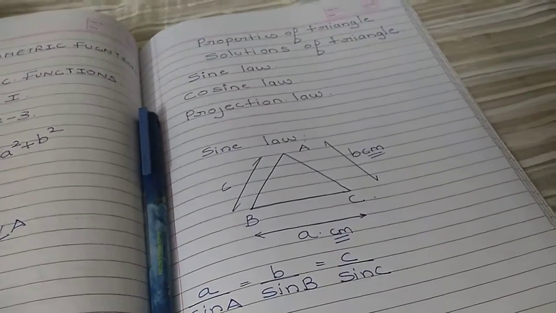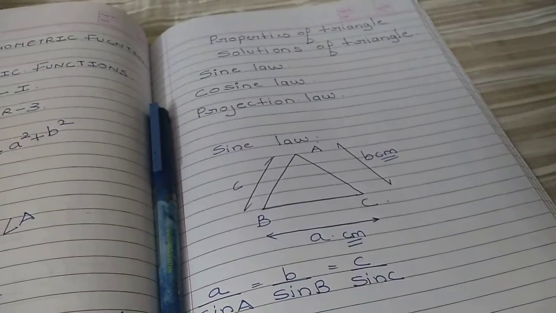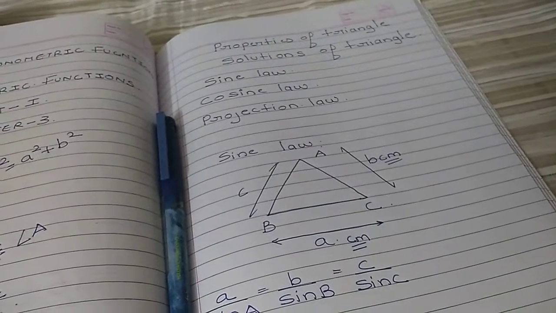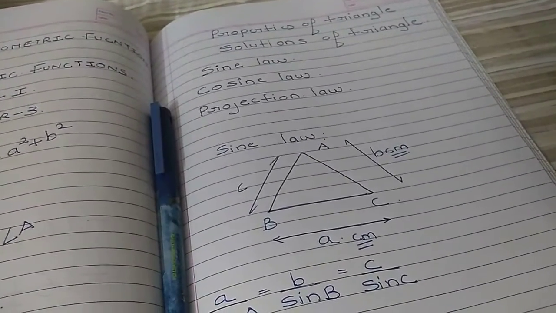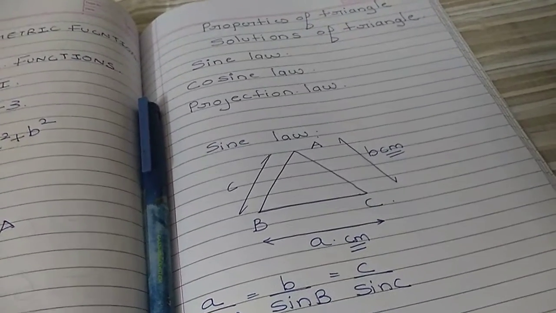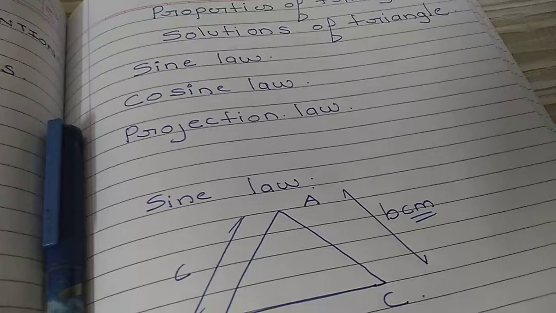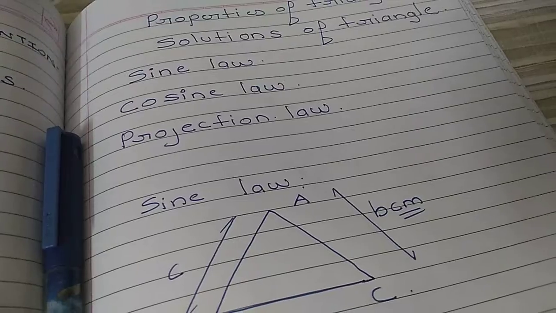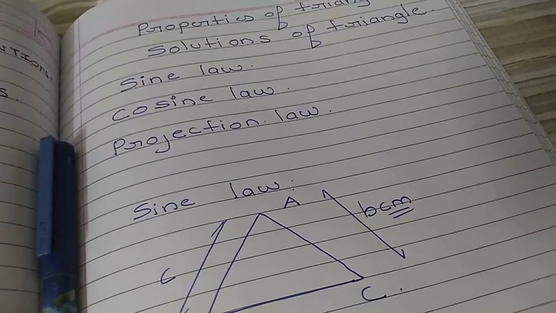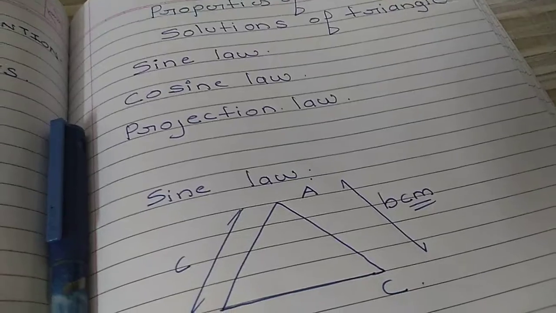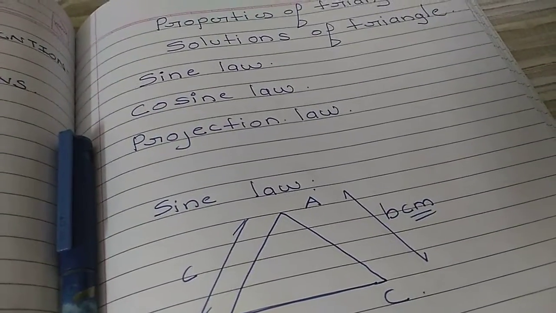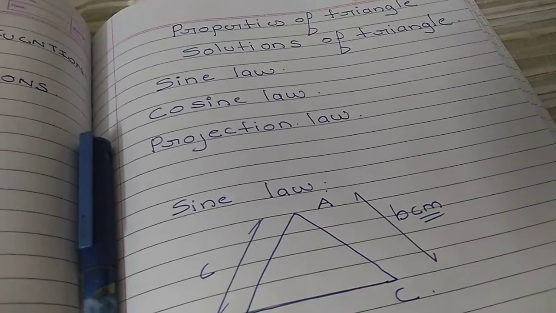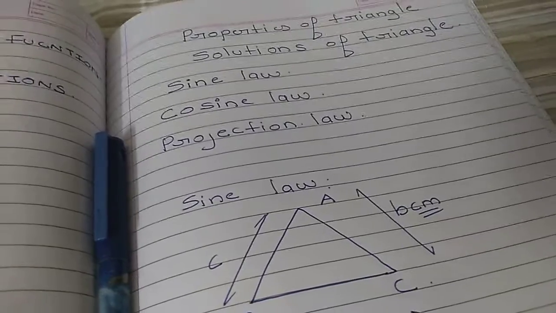Students, as I have told you, three types of laws exist which help us to create a relationship between the angles and the sides of oblique triangles. The first is the sine law, the next comes the cosine law, and the third is the projection rule. The derivation of these three laws is important in our syllabus, as sometimes it has been asked in previous years' question papers to derive these three laws as per the requirement.